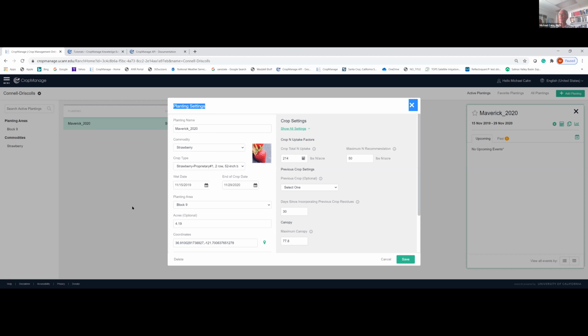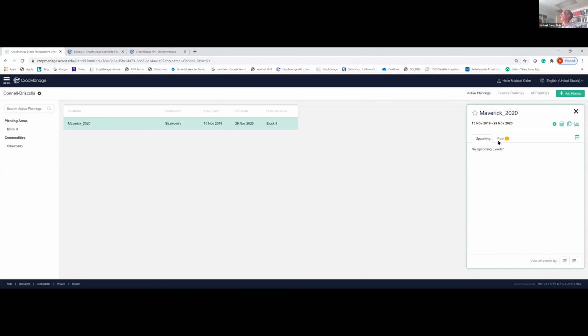Okay, another question. Can you talk about and show setting and using a soil depletion threshold? I think I sort of have. I can show you a little bit more detail where we might see this.